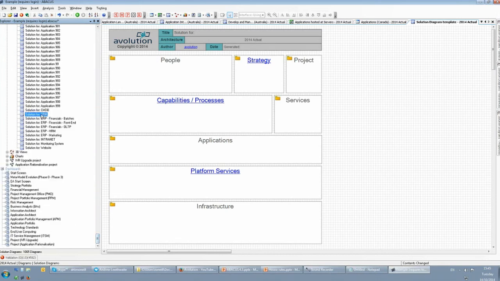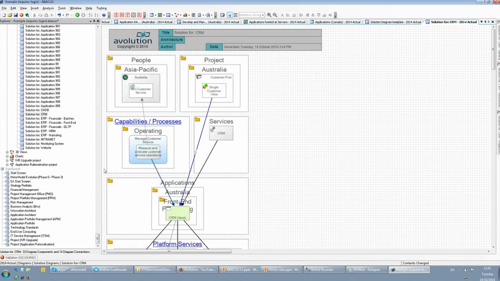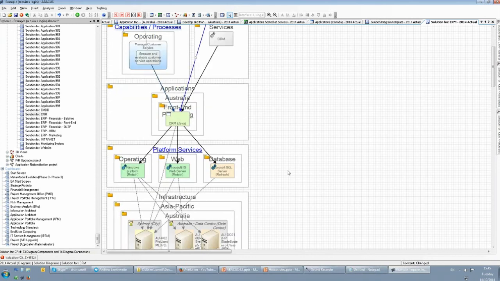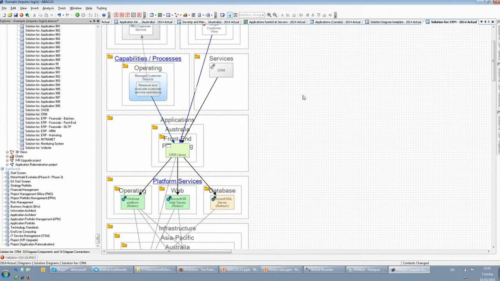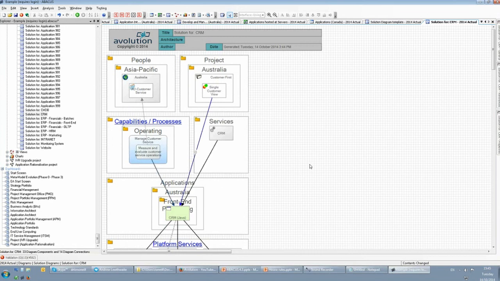Okay, so let's have a look at one. So a CRM diagram. So this is the world according to the CRM application. So it's gone and discovered all of the content that's connected to it. So it's filled in each of these blank pigeonholes with all the things. So here's the platform services, here's the servers it runs on. So you get every aspect of the things as you'd like to understand them. So it's a very quick, very easy way to produce a lot of understanding. So let's say you've just uploaded a whole lot of content from Excel spreadsheets and things like that. You can generate your diagrams very, very quickly.